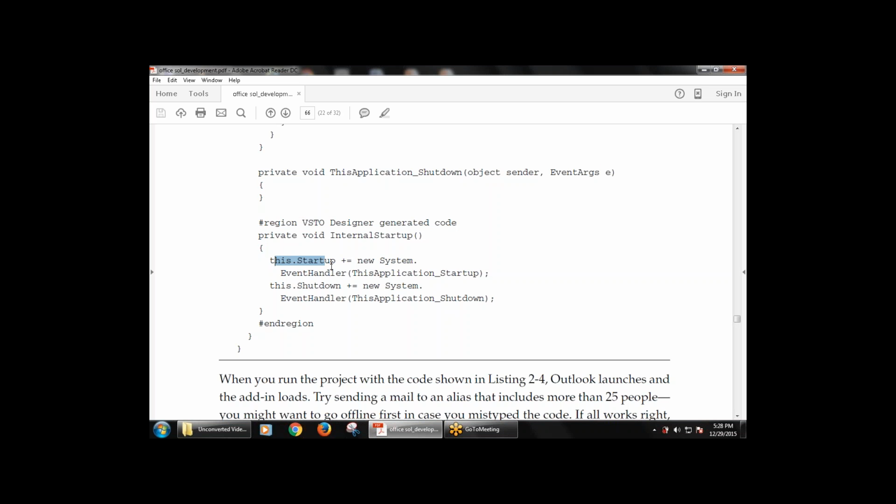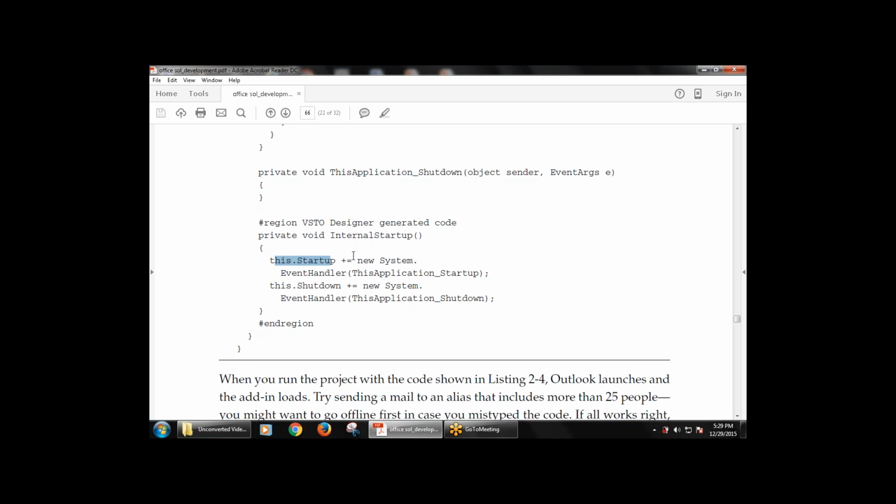Now this.Startup is used, that is plus equals new System.EventHandler, ThisApplication_Startup. Then this.Shutdown is plus equals new System.EventHandler, ThisApplication_Shutdown.